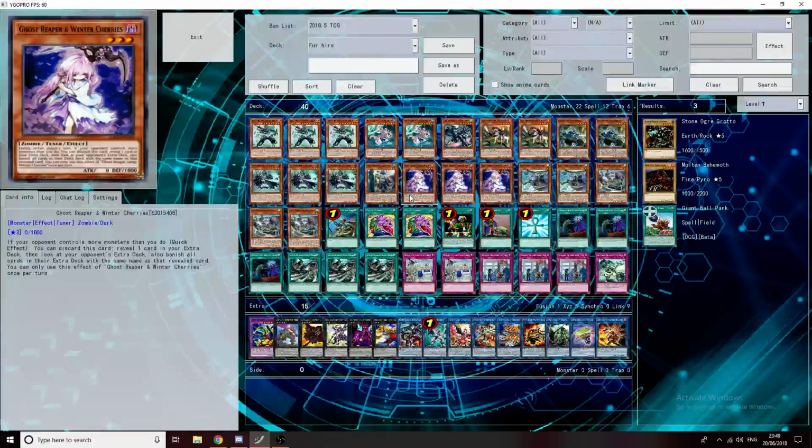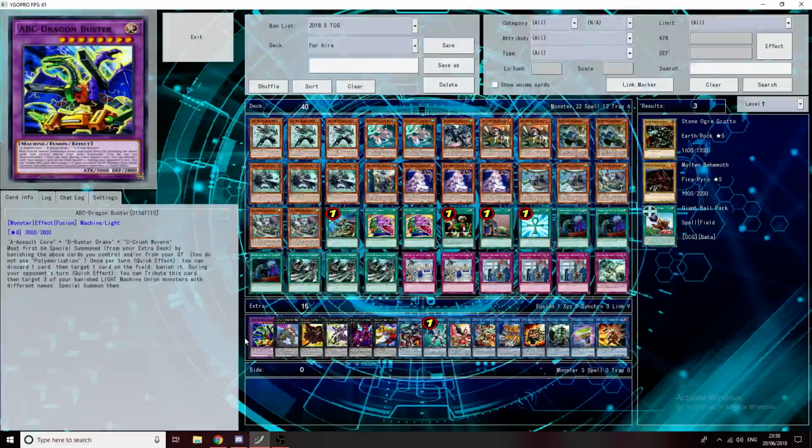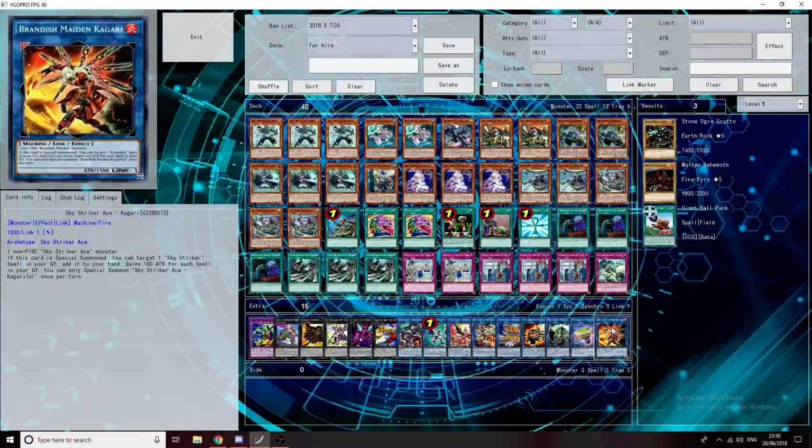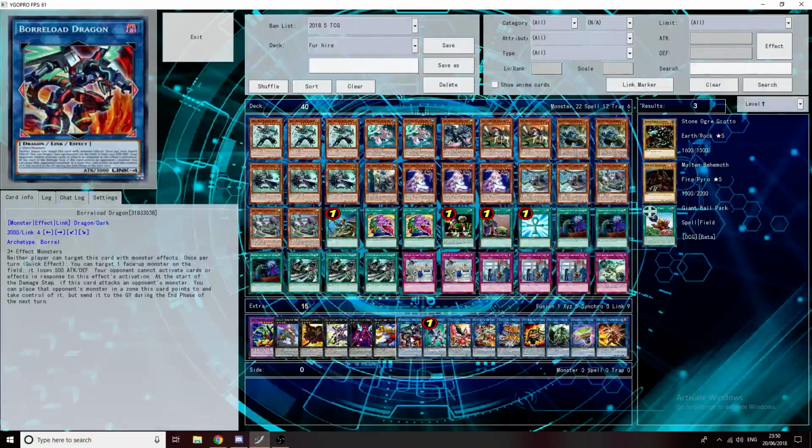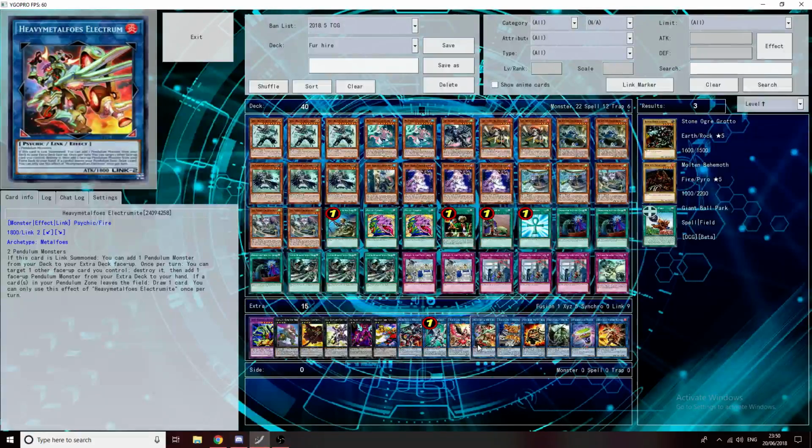because I kind of want to cheese out my opponents in a way that I can get automatic wins if I'm playing against meta matchups. If I'm playing against ABC, I Reaper their ABC Buster Drake and GG easy. Against Sky Strikers I can get rid of their Kagari. Against Golkis and Sparrows I can get rid of a Firewall or a Borload. Against Pendulum Magicians I can get rid of Electromite. So those are the key things that I'm aiming for when playing against these decks.